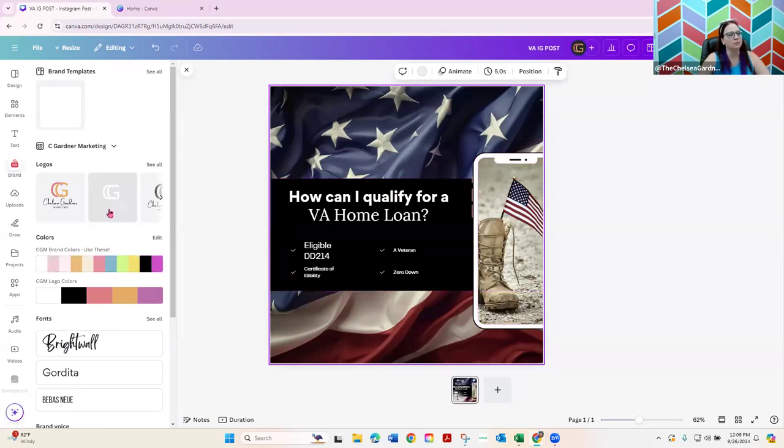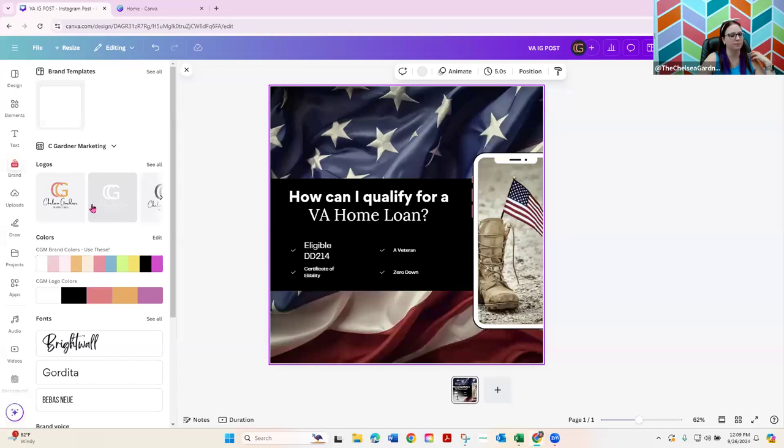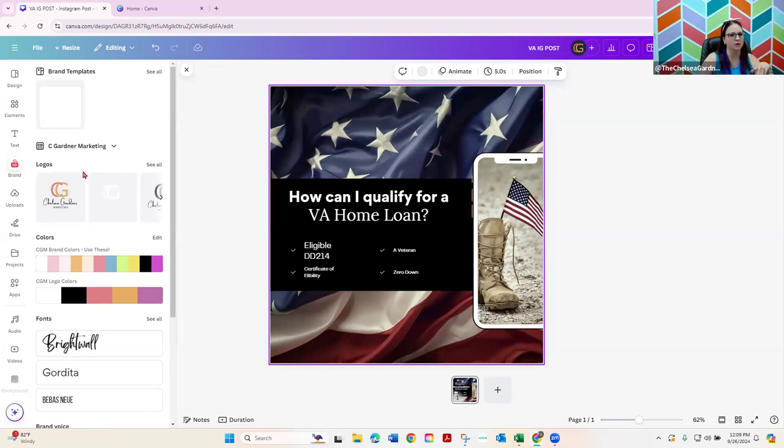What about transparency? Can you make it a little bit see-through? I remember trying to look for that at one time and I didn't know how to do it. Let's say where you have that black, if you wanted it a little bit transparent so the flag showed through, is there a way to do that? Yep, there is. I'll get there in just a second. Okay, I'm sorry. You're good, you're good.